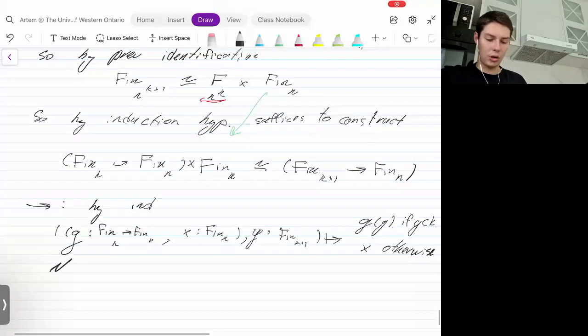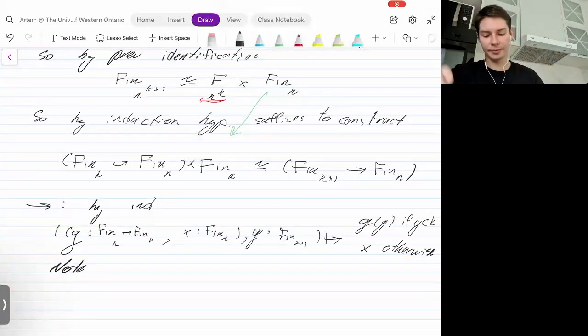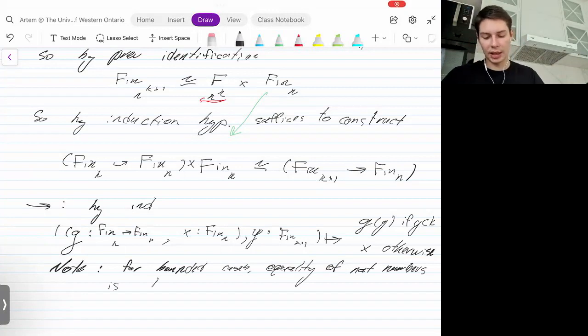So note one thing: this less-than identification works as we're again assuming that the elements of our finite types are natural numbers. So moreover, note that for bounded cases, equality of natural numbers is decidable.